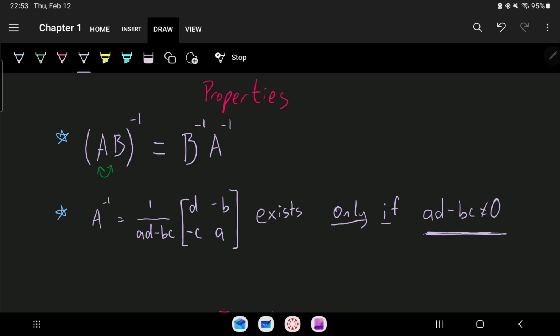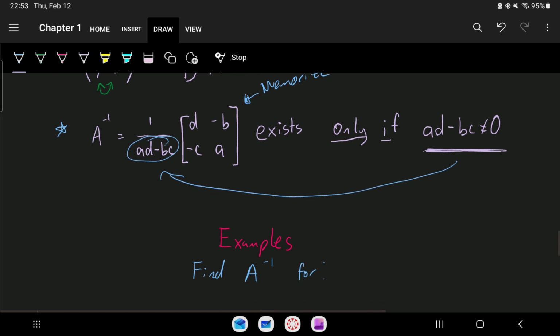This is going to be really important in a couple sections from now, but for now, it's sufficient to just understand that. And that really makes a lot of sense when you're considering what we're doing here, right? Because this is going in the denominator, right? So if that's 0, this whole thing falls apart. It's undefined. So that's just going to be a handy thing to remember. And this is definitely a formula, if I haven't mentioned this already, that you want to memorize. It's just going to be so much easier. And the way you memorize that is by writing it out a billion times. So I encourage you to do so.